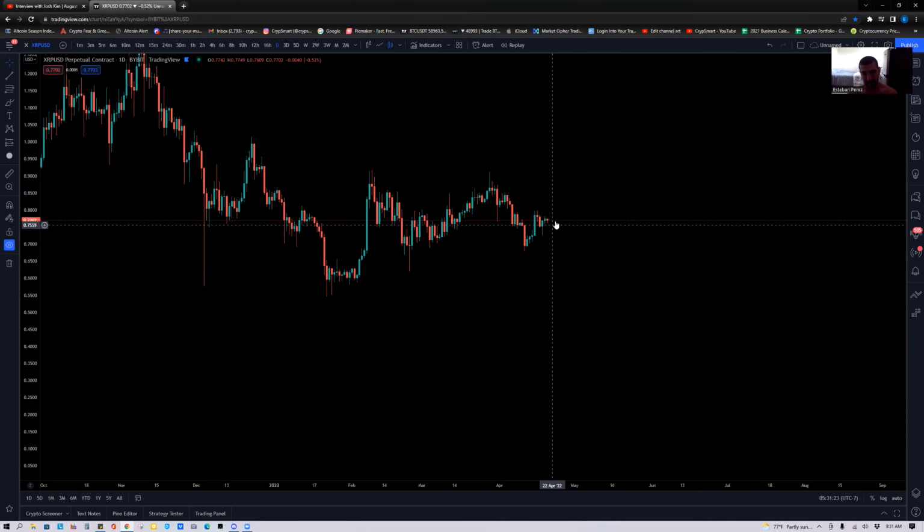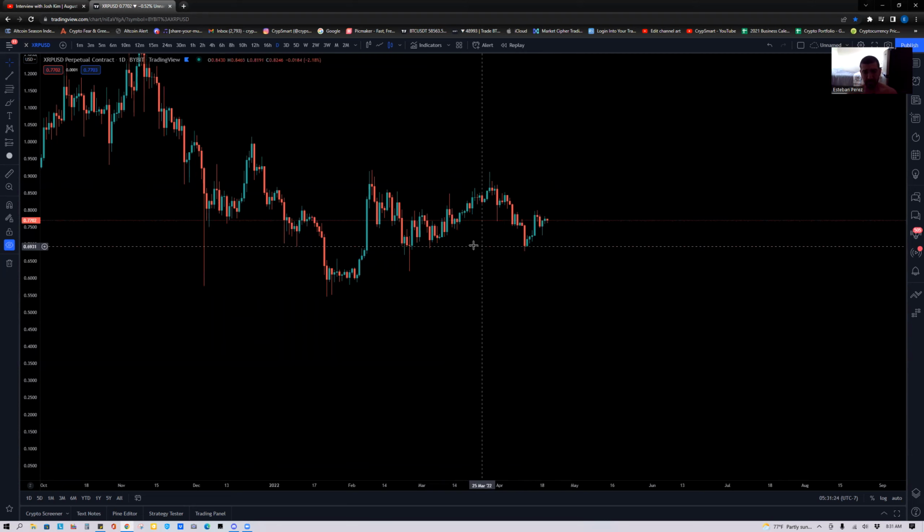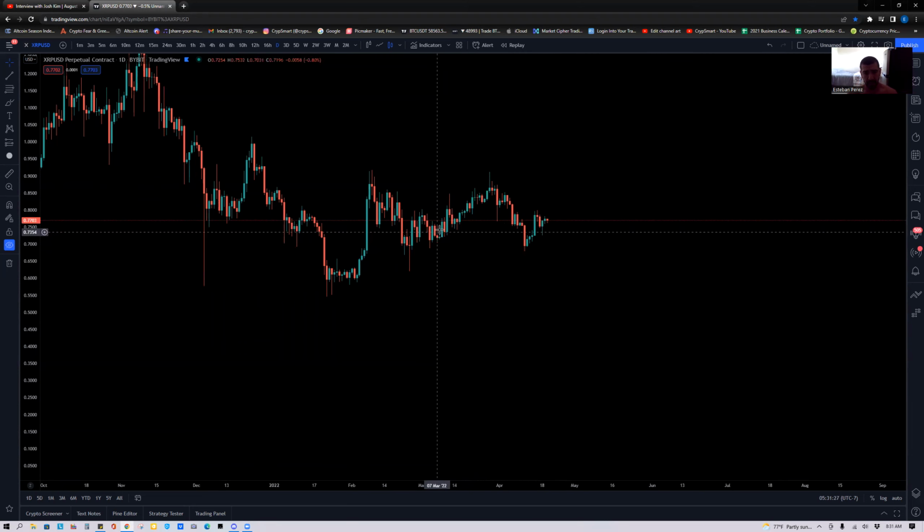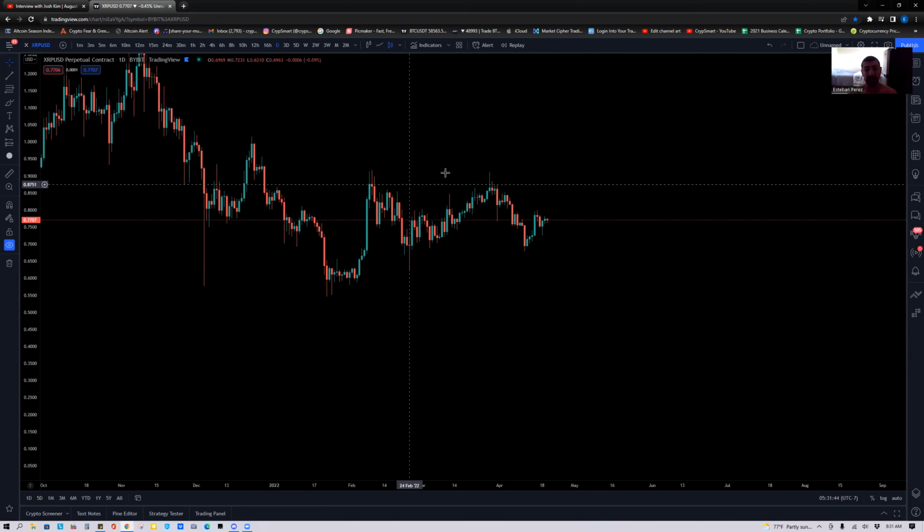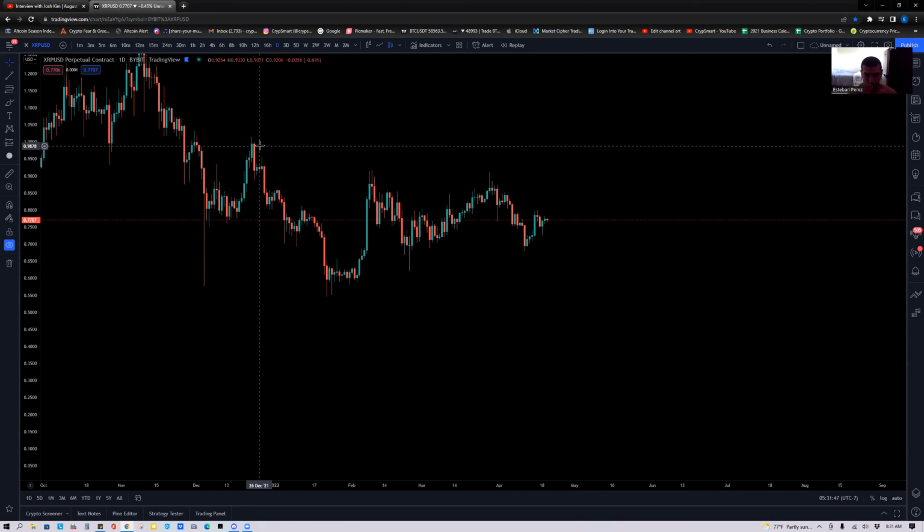I do expect it to be volatile. Overall, I'll long in these next couple of days, next week or two, it should be rising up close to 80 cents. So now that I have that, there's a high chance that that is going to happen.